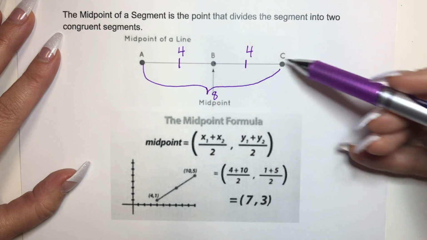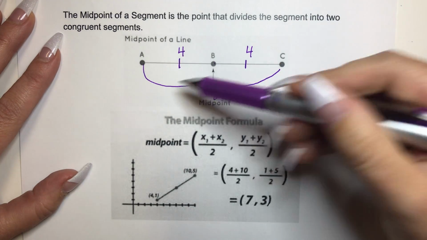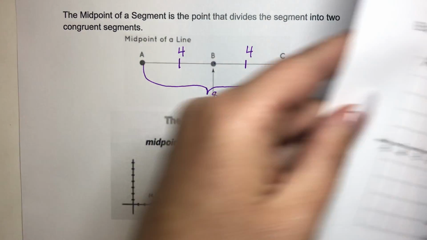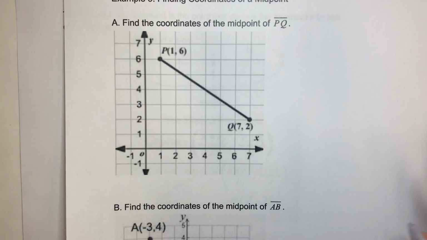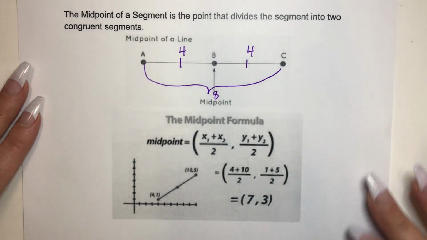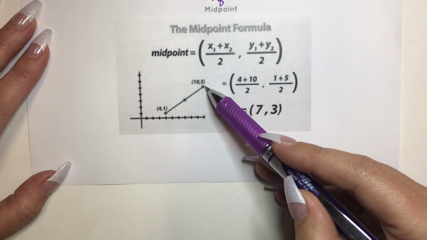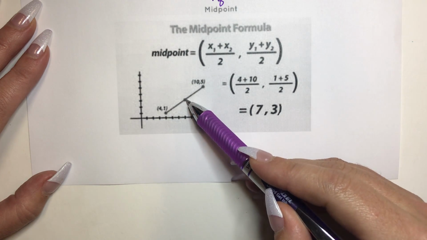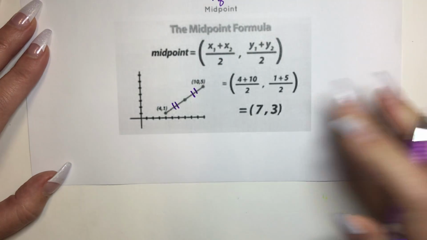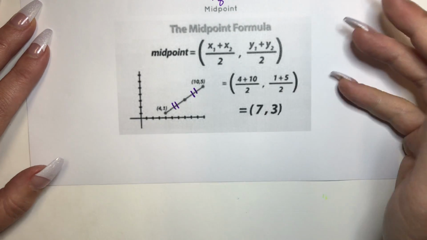Now, this segment is kind of horizontal, right? So when they're horizontal or straight vertical, it's kind of easy to figure out the midpoint. However, if you have a line that's slanted like this and you have to determine the midpoint, it gets a little bit more complicated, and that's why there is the midpoint formula. The midpoint formula is for when you have slanted lines and you want to figure out that midpoint so that both of those sides of the midpoint are congruent to each other and have the same length. So this is how you determine the midpoint.